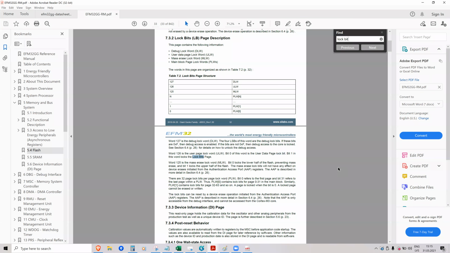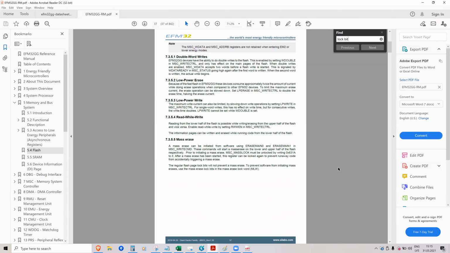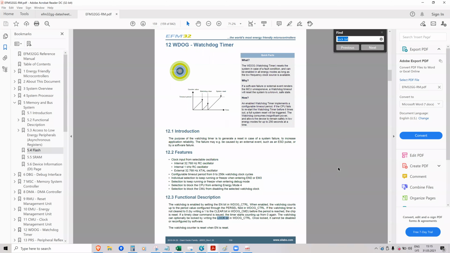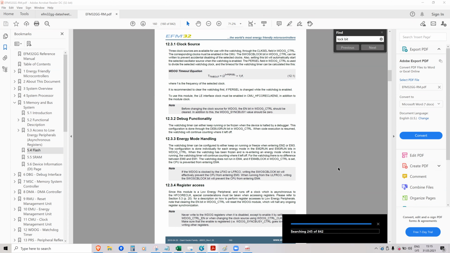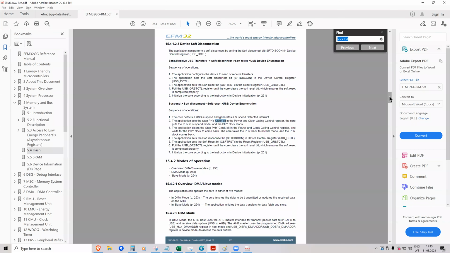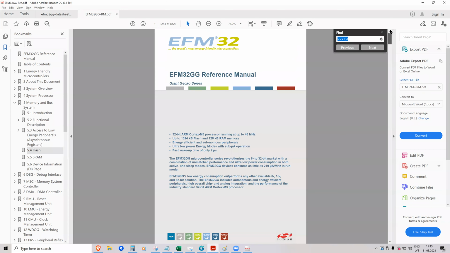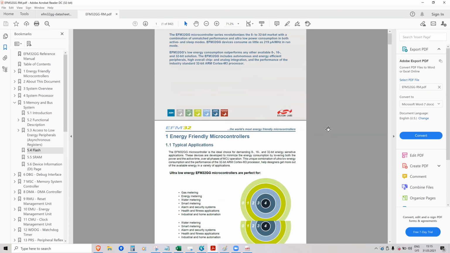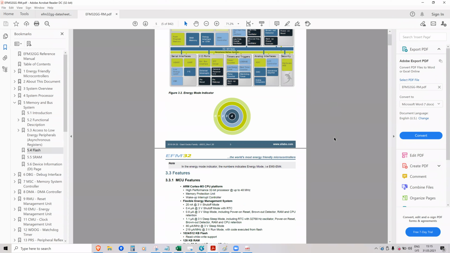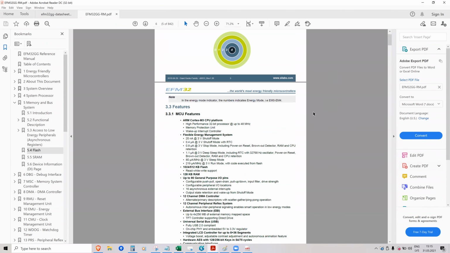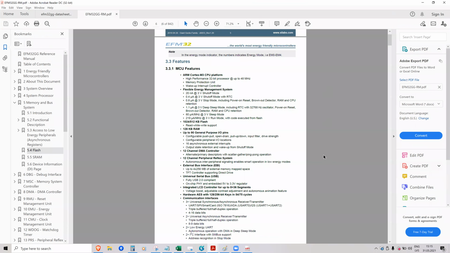I hope it has more information about it. Okay, it's not what we need, and generally I can't find the information right now, but lock bits can be protected against reading, against writing, and against erasing. So you can basically make it such that the microcontroller is completely fixed and you can't change anything.